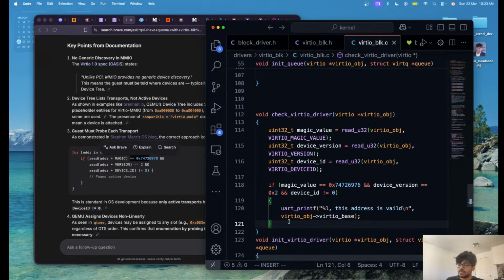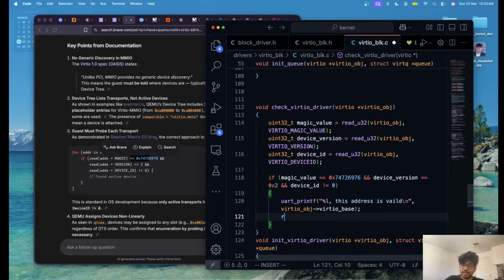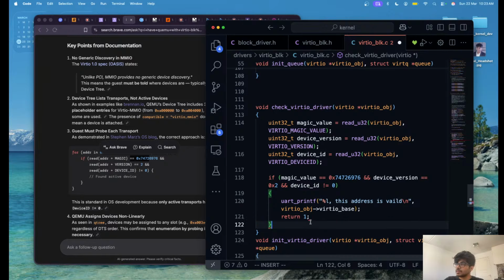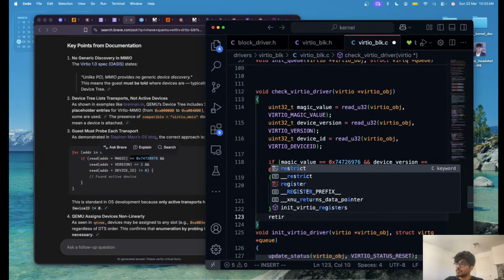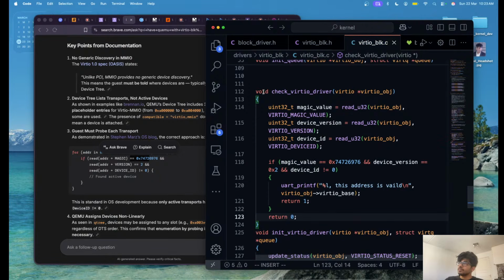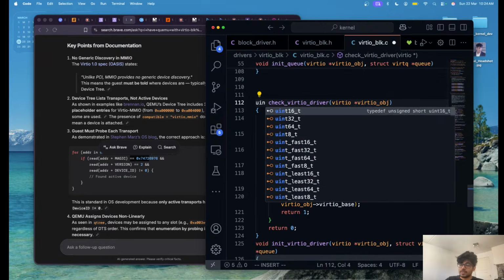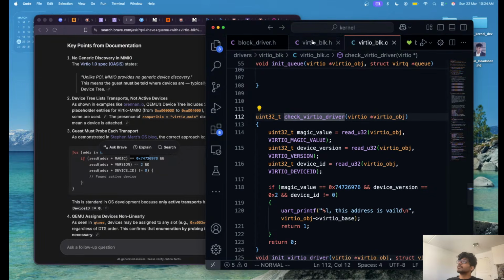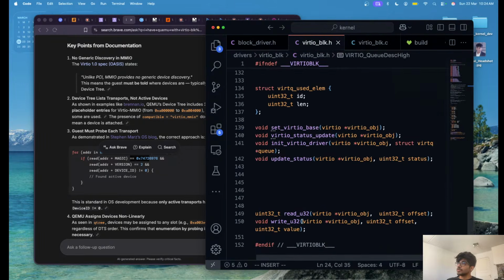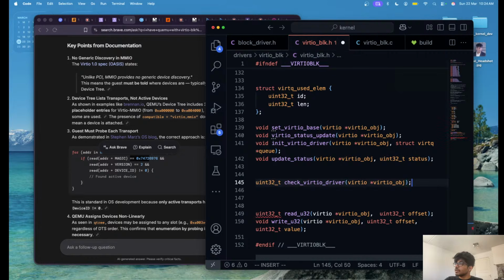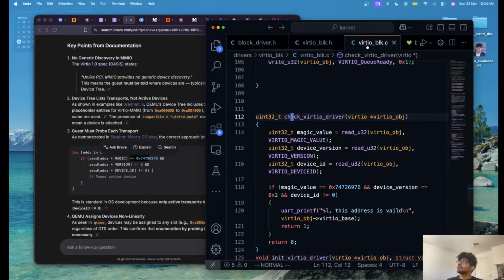If not, we return true here, return 1 here, and return 0 here. Let's just put uint 32 here, and copy this and put it here. And that should be good.